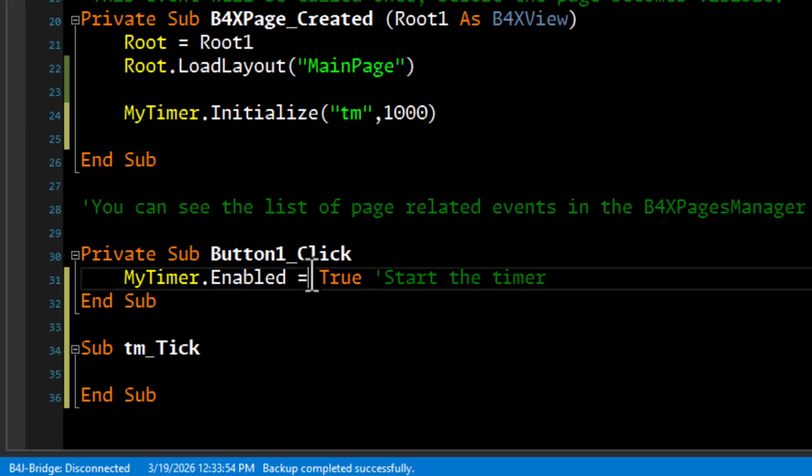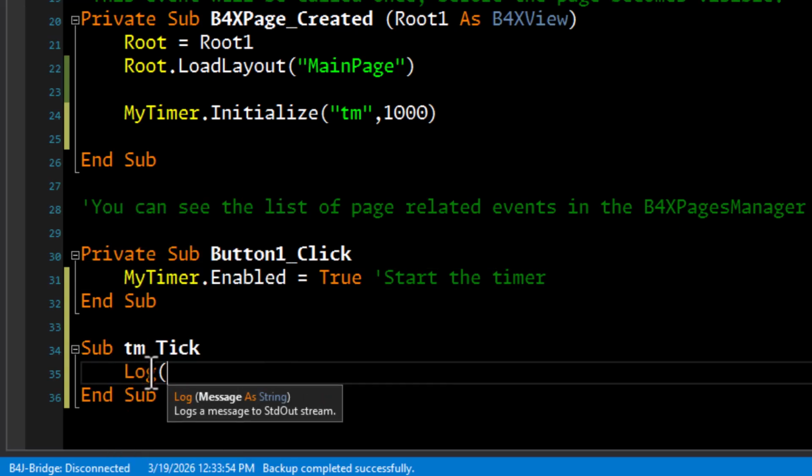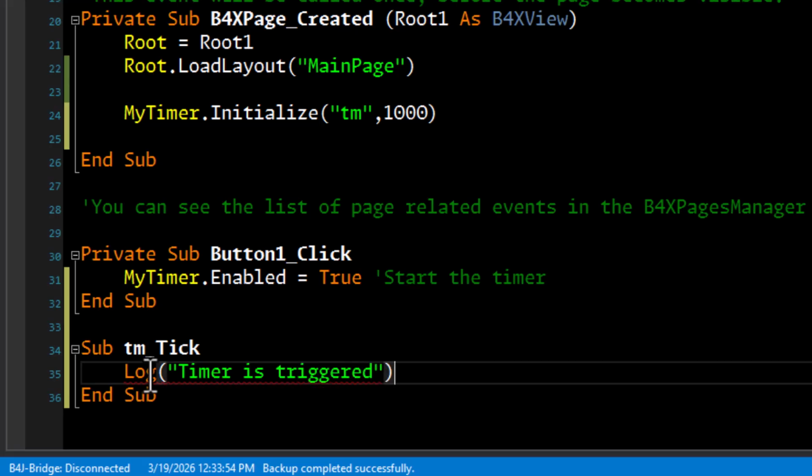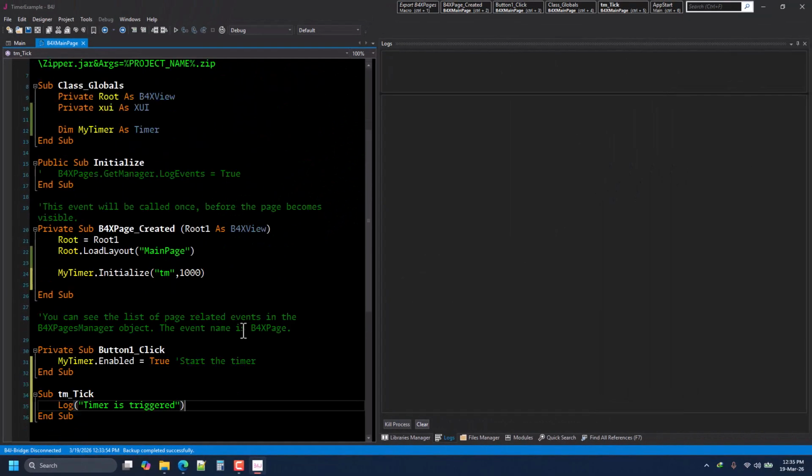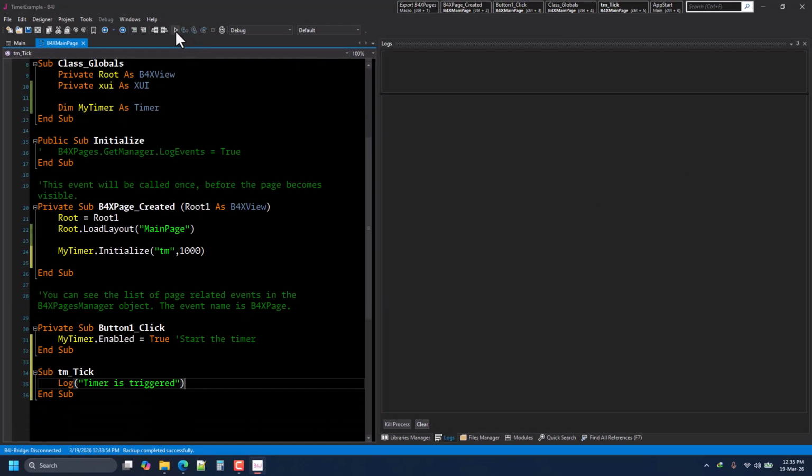So TM_Tick, right? And then we say we should log "timer is triggered", every 1 second. This is it, right? Okay, now let's test our app and see. So I'm running.